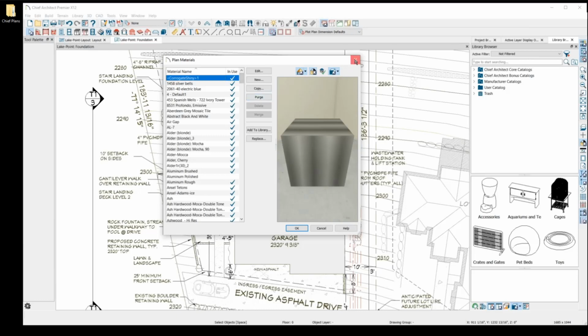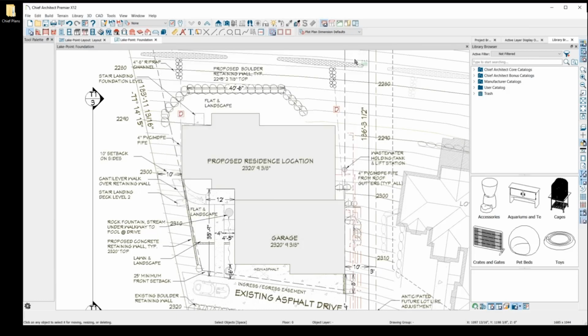If it seems like the file is much, much larger than it should be, then there may be something weird going on with that file, and that may be a situation where we want to talk to our tech support and find out what's going on there. But the program naturally culls out and removes any wasted dead information that it doesn't need when you both open and close that particular plan.